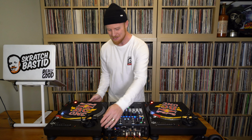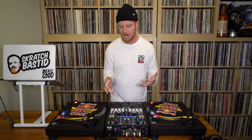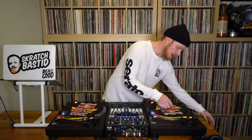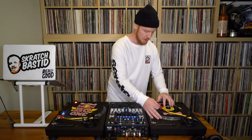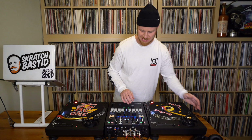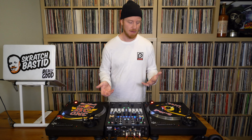I haven't had a chance to leave the house and do a gig with these turntables since COVID hit, so I can't speak to how much lighter they feel per se and how they respond to other external forces when playing on a big stage or anything like that. They do seem to have a different resonance when I tap the needle on the record when it's idle. Slightly different frequency than on a previous SL-1200 model. That may have some difference when it comes to feedback and external forces on stage. I haven't had a chance to test that out yet, so I'm going to reserve judgment.